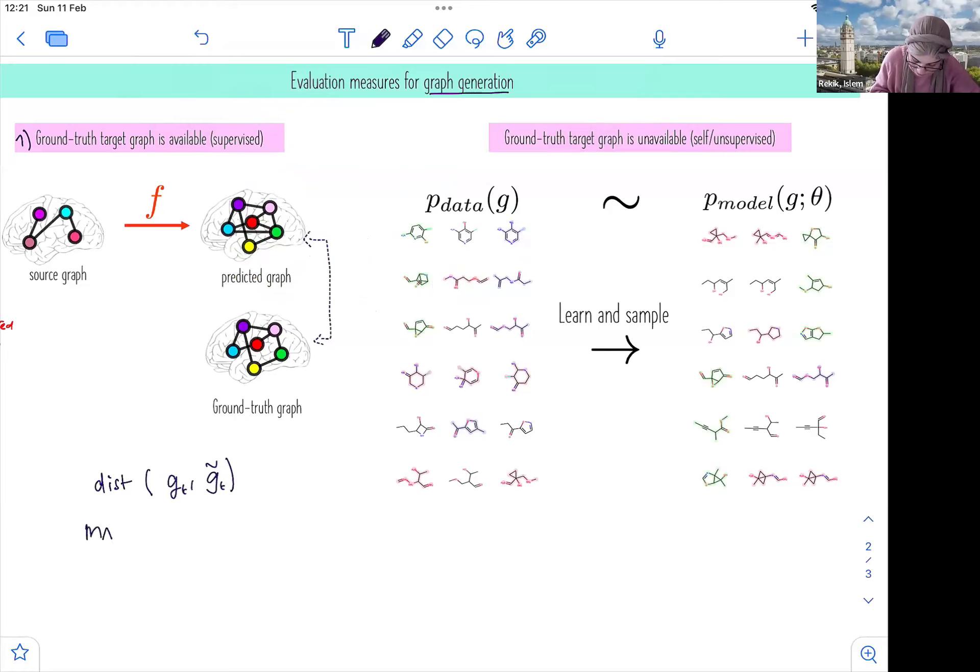So what you can do, we can take the MAE, the mean absolute error between the adjacency matrix of A target and A tilde target. You can take, for example, also topological measures. So this is one thing you can do. You can look at these two matrices and calculate the absolute difference between them. And you're going to get a residual here, for example, 0.01. So that gives you an idea about the closeness in topology.